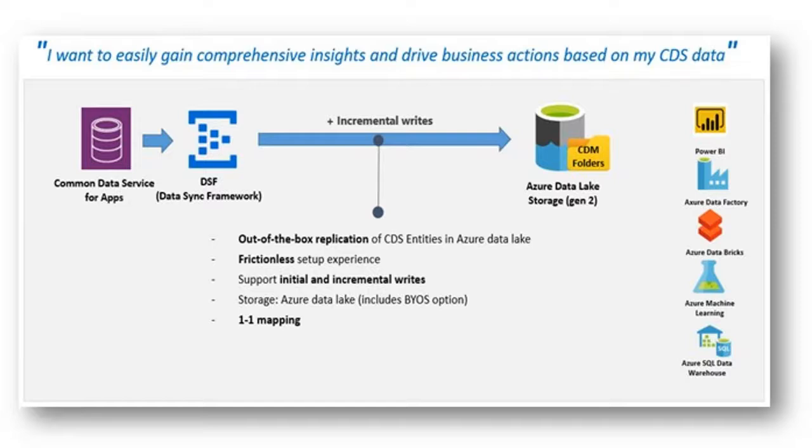And to me, that's really the beauty of the data lake, because now you're not really going to have to say, hey, that data is not acceptable. However, by having the Common Data Service and adhering to that particular model, you now have that commonality. And then you can define that data and store that data. And for some of the analysts and some of the C-level folks, you'll be able to get comprehensive insights into that data and provide value throughout your organization.